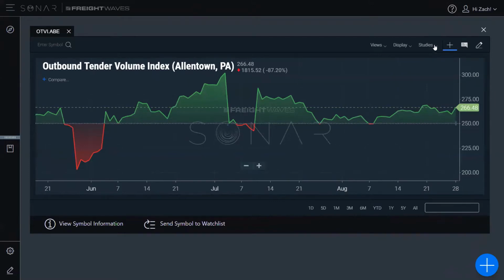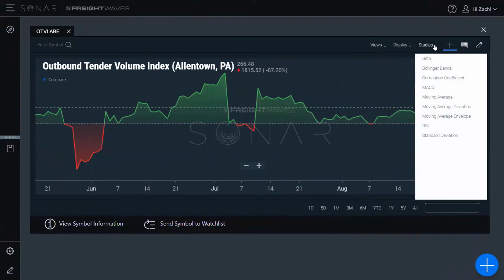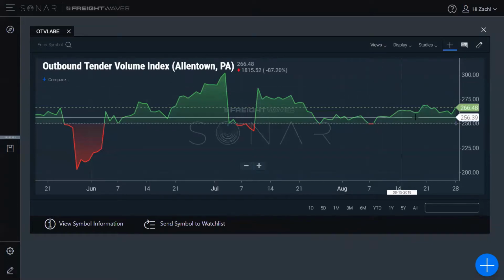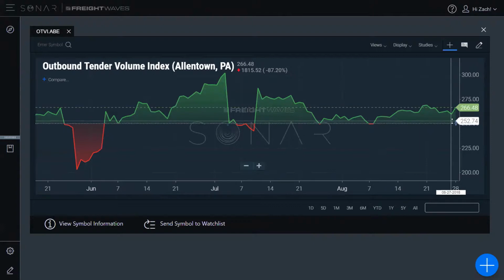And there's other ways that you can do that with the studies. I'm not going to get too deep into the studies during this session, but maybe in a future webinar, we'll go through some of these studies. These are very base level technical analysis type things, but all they are essentially is giving you an easier way to visualize the data on the platform so that you can actually make sense of what you're seeing, because really the point here is this absolute value is probably meaningless to a lot of people, including myself. Like 266 in Allentown, Pennsylvania probably doesn't mean too much to anybody.